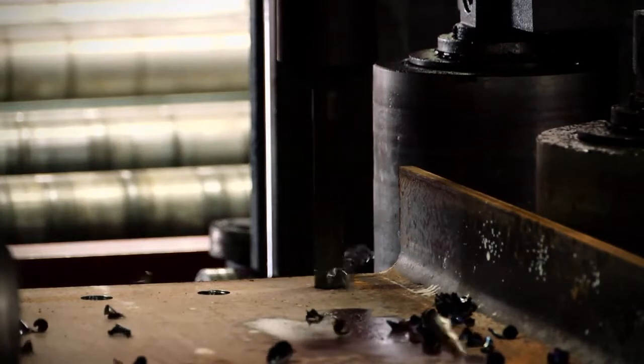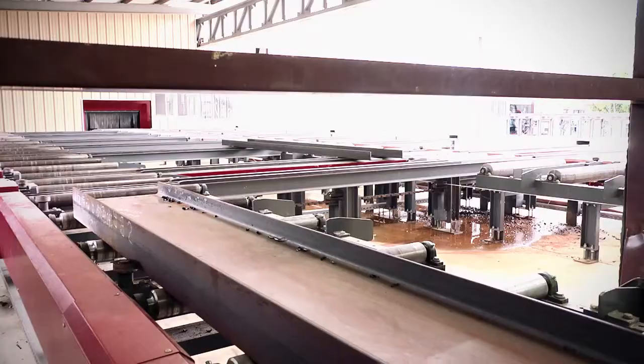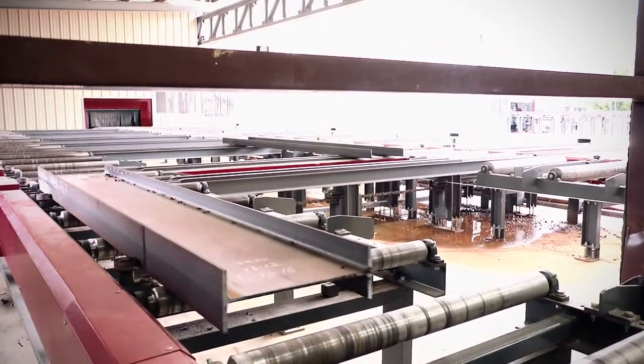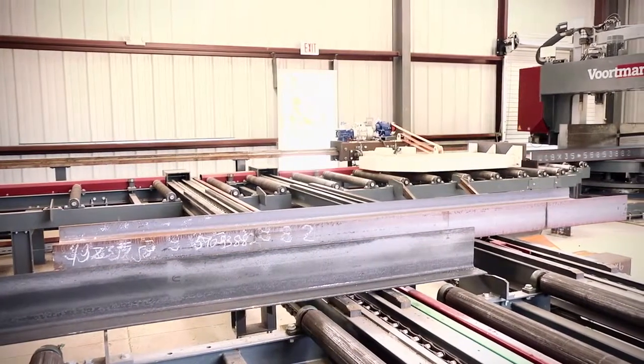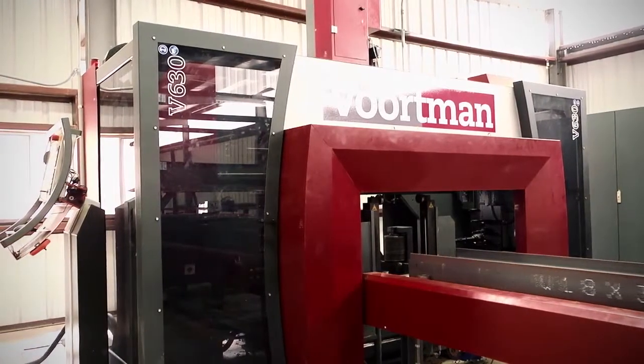I was walking into the shop the other day. The drill line was drilling, the saw was sawing, and they completed their operation, and the completed pieces were moving out the conveyor. The next piece was moving in. The transfer was transferring pieces across the table. And I turned to my partner and I said, "Do you notice anything?" He said, "What?" I said, "There's no one in the building." There was no one at the saw, no one at the drill line. Shortly I did see the saw operator come in. He had been loading the infeed table of the saw line, and all the equipment was running on its own. So that's been a big difference.